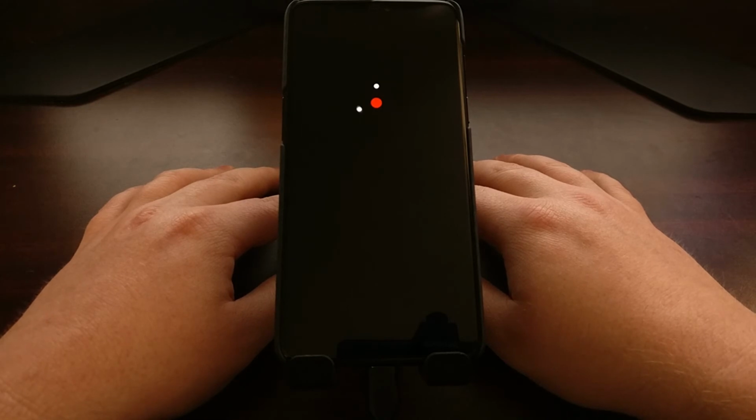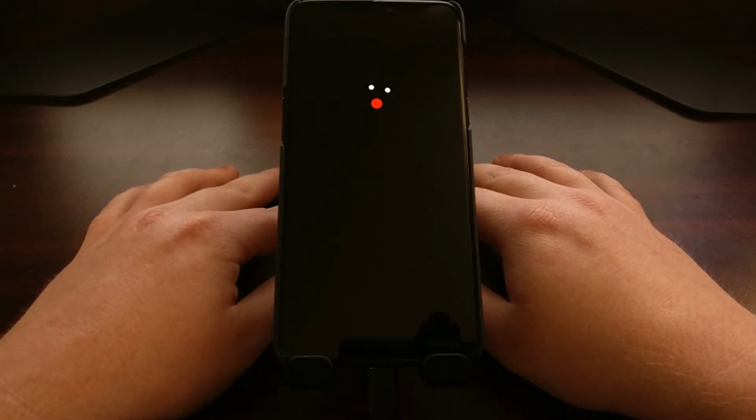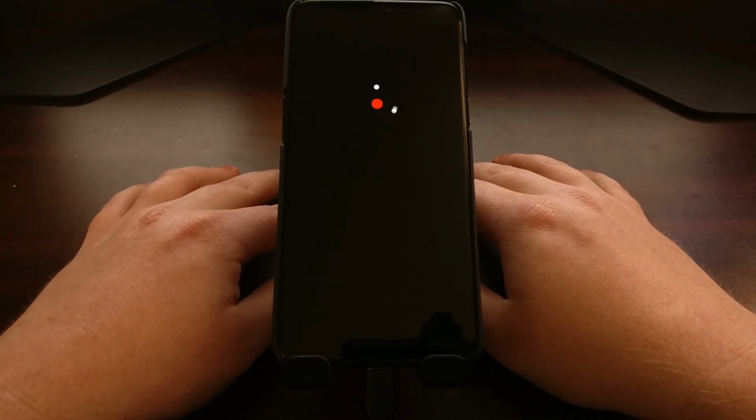And this first boot cycle is going to take a little bit longer than normal, again because we have just done a factory data reset.